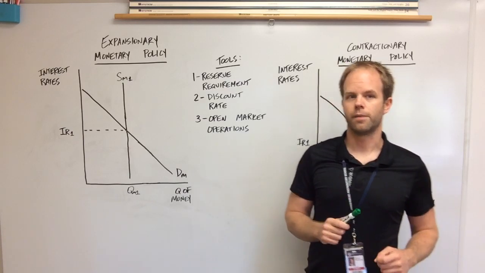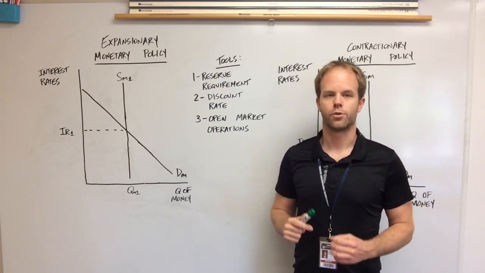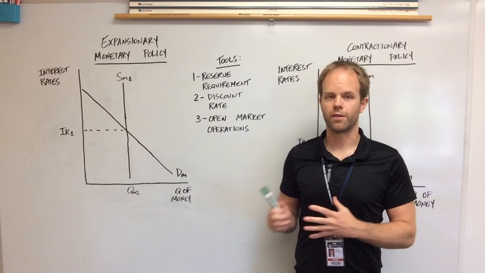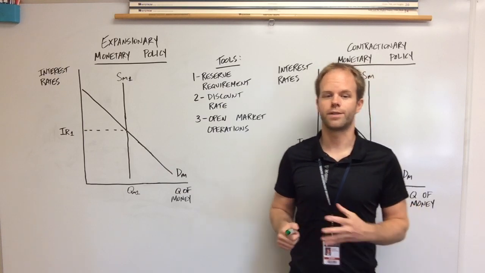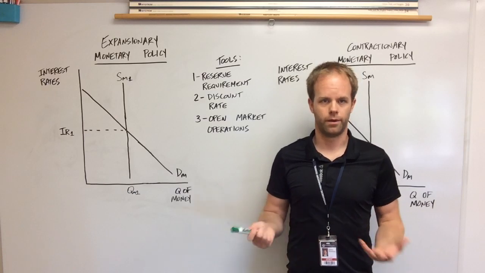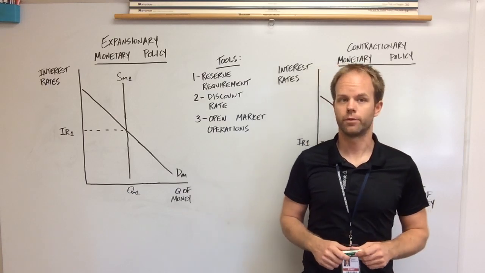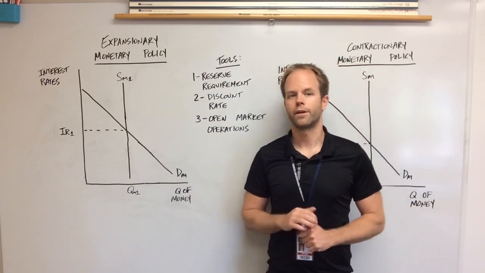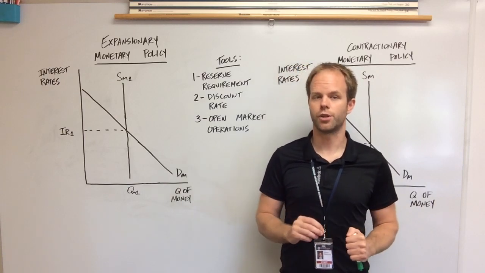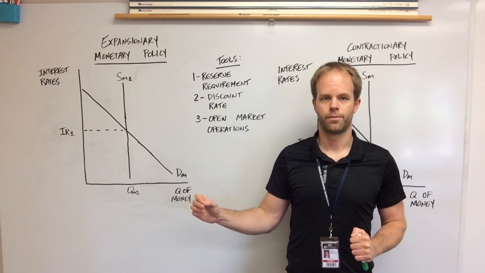But maybe we should back up a bit and think about what a central bank is as an institution. Okay, because there's a lot of misunderstanding also about what a central bank is. Okay, so a nation's central bank, in the United States here we have the Federal Reserve. Okay, the Federal Reserve is basically a separate financial institution from government.